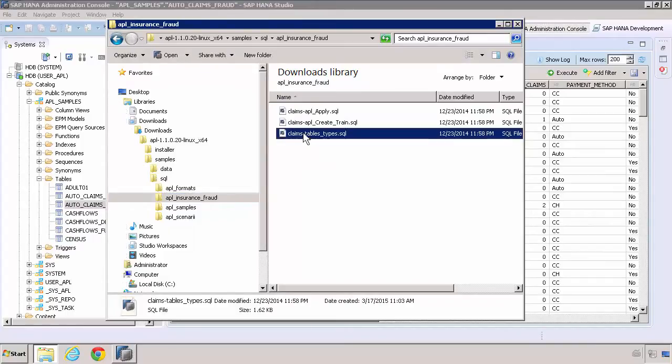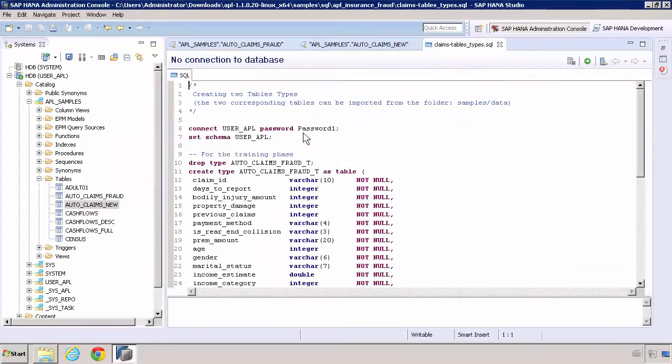So the first one is called claims table types. And as you remember from previous videos, to actually work with the wrapper generator, just like if you're using the PAL, the regular predictive analysis library with HANA, you need to use the wrapper generator, and it works on the basis of having table types or structures of what the table looks like, not the table itself, just what the table structure is, rows and columns, and just column definitions and what type and name, etc. So you need to specify those when you're setting up your APL procedure.